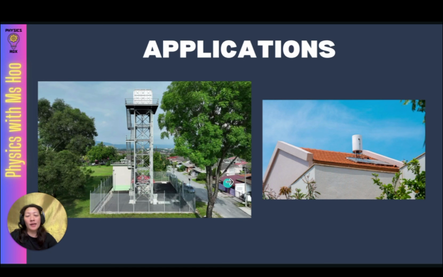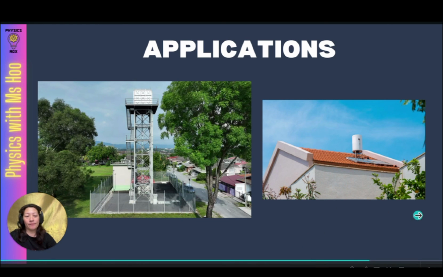So once the water gets transferred to the house, it needs to go up into a water tank that we normally place at the roof. So for some houses, the water tanks may be outside the roof, and sometimes the water tank may be inside the house, also in the roof or attic area. So inside a house or a building, the reason why the water tanks are on the top is again to be able to create high pressure to transfer the water throughout the building.